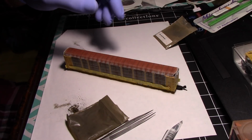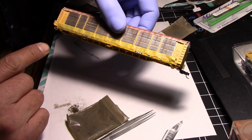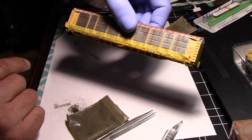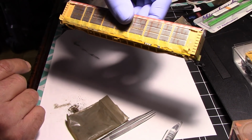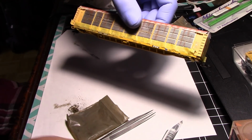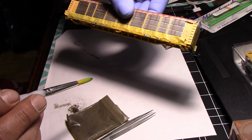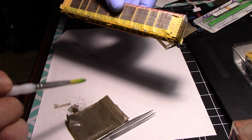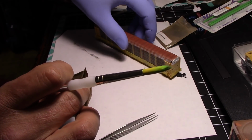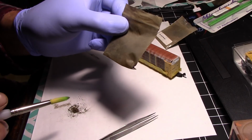Okay guys, if you are not sleeping by now, I got the bottom flat car portion of the car masked off. That way to not get some weathering powders up on the panels. I got this pretty wide brush here. So I do have some leftover weathered brown Bragdon weathering powders.